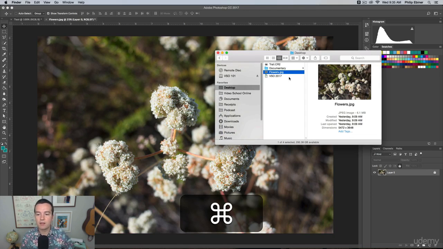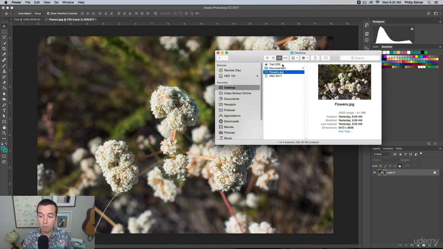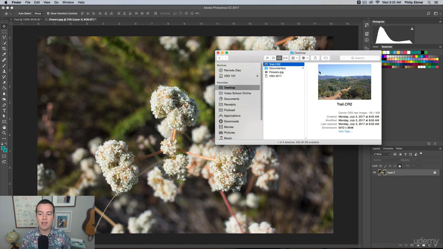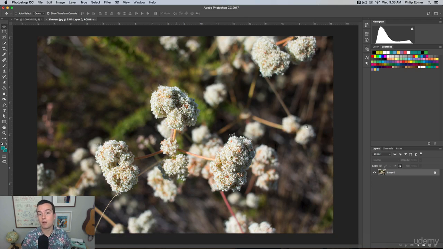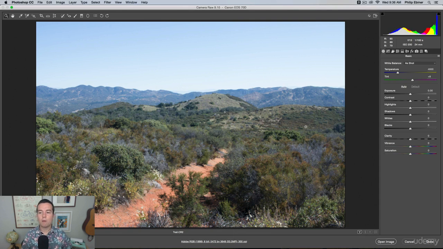I talked about this being a JPEG compressed photo. Here is a raw photo. If I open this up in Photoshop, again, just by dropping it onto the Photoshop application icon, what happens is Camera Raw pops open. Now, not everyone will have Camera Raw, but if you have Adobe Creative Cloud and you have the Camera Raw application installed, all raw photos should open up like this.